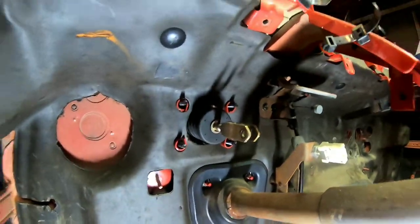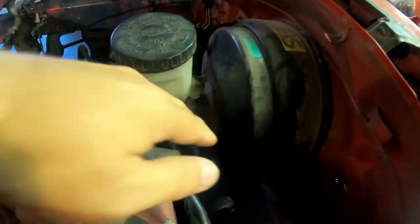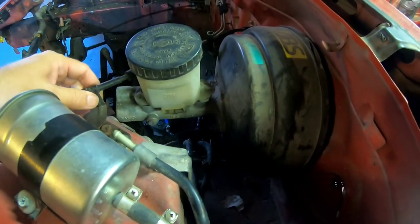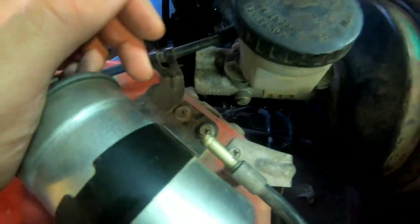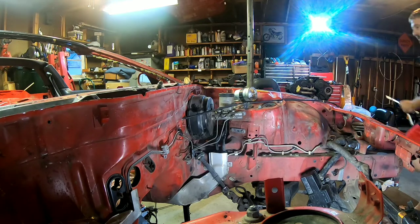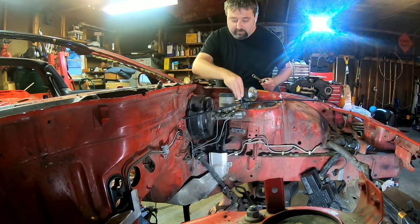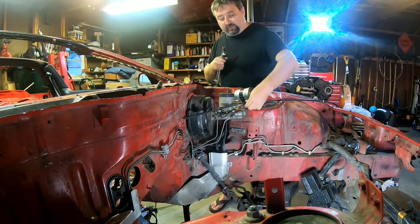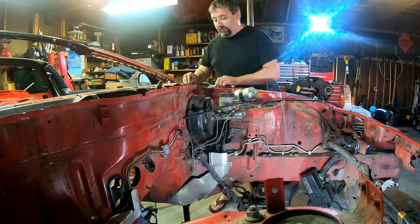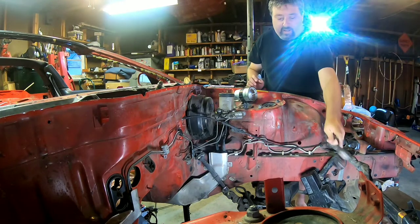That's what this hole looks like from the booster all the way through. Let's go look at the one up front. We've got the brake reservoir that's still connected, which is right here — and here, but this is all loose now. I'm going to take this off just to show you and get this out of the way. You've got to remove these two to get the accelerator cable — actually you can just pop it off. That's the accelerator cable, not the brake cable.